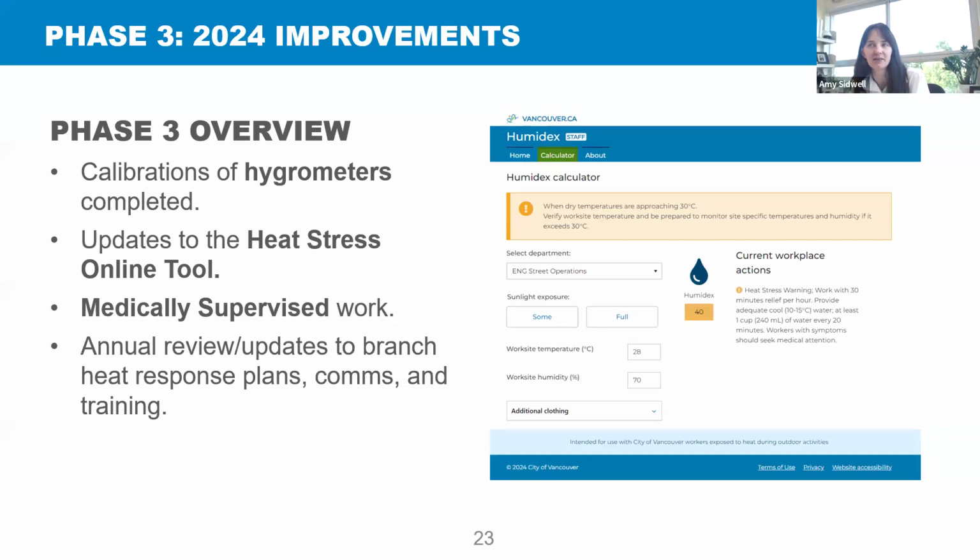We did some updates on the heat stress tool just to make it a little more user-friendly. Unfortunately, it still doesn't have the capability to record the temperatures, which is something that we're looking for in future years, but it's generally working pretty well across all of our engineering groups. And we are still doing some work around medically supervised work.